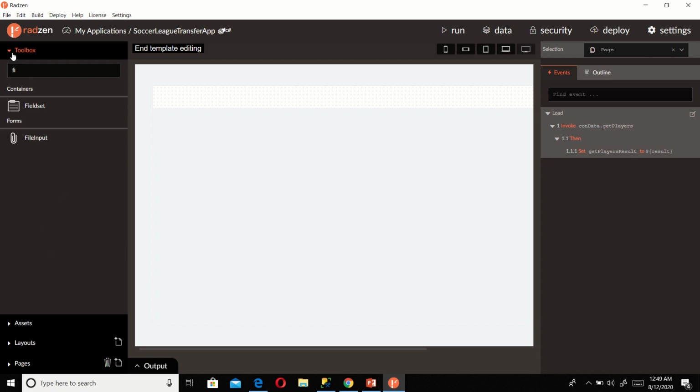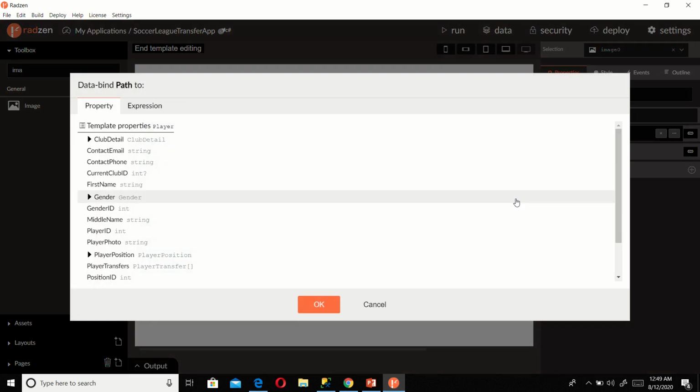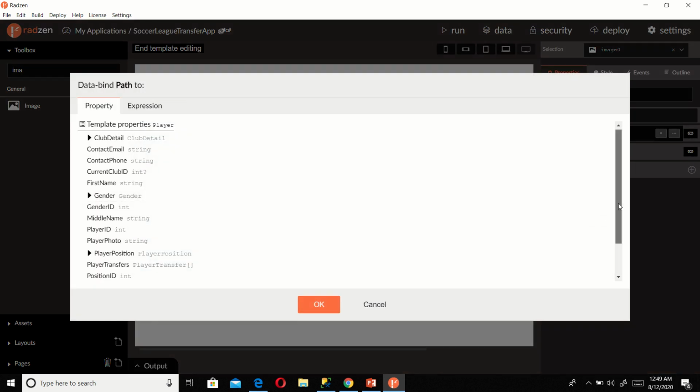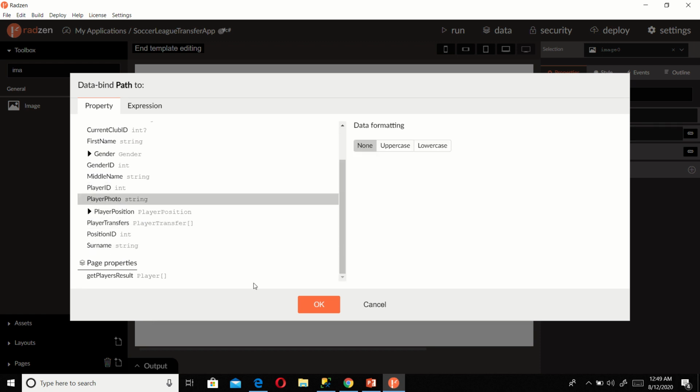I'll now go to toolbox. I'll look for image control. Drag and drop the image control. I'll now data bind the path for the image. And the path for the image will be player photo.